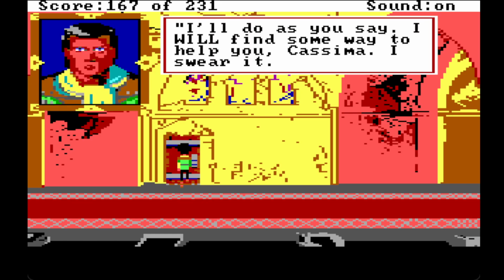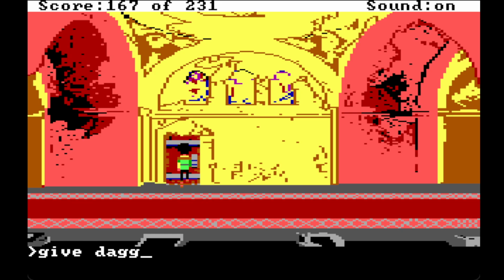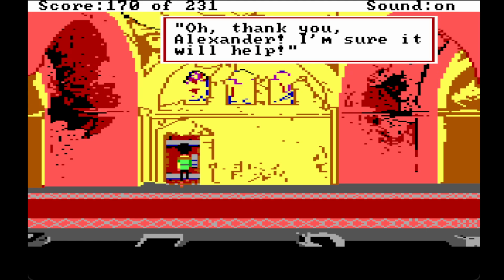Alexander hesitates. I'll do as you say. I will find some way to help you, Cosima. I swear it. I believe you, Alexander. Please be careful. So you can say, give dagger. Cosima, take this small dagger. It's not much, but perhaps it will prove useful to you. Oh, thank you, Alexander. I'm sure it will help.